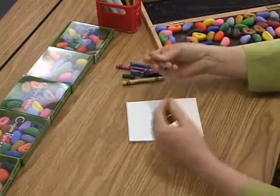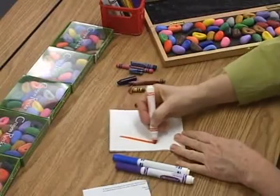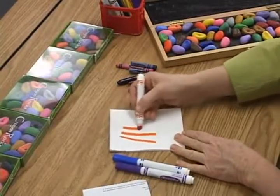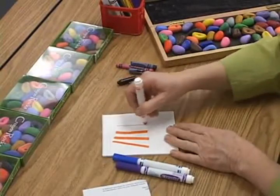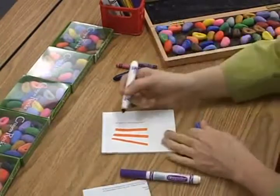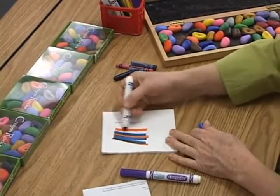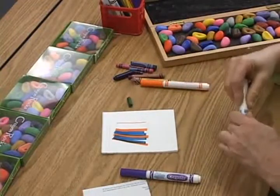Most of my students would refuse to do art, even though they enjoyed drawing. They didn't enjoy working with stick crayons because they were frustrating and difficult. They would use markers, and markers are very nice coloring tools, but they generally come in the 8 primary colors, and they make a very bright color, but there's no opportunity for blending colors or doing the kinds of things that one might want to do with crayons.